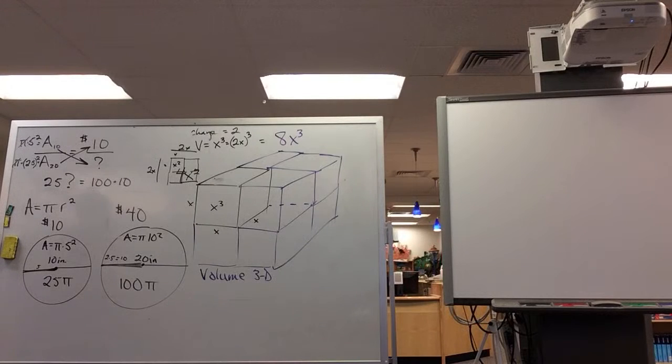If we took Jaden and we changed his size by a factor of 2, we make him twice as tall—so he still looks like Jaden—we've got to make him twice as wide, we've got to make him twice as deep. Stand up. So we've got a Jaden here, here's 160. Twice as tall is another 160. Twice as wide is 160 here and 160 there. And twice as deep is—well, you've got 4 of them so far, so you have 4 more, which is 8. 2 times 2 times 2, which is 8.